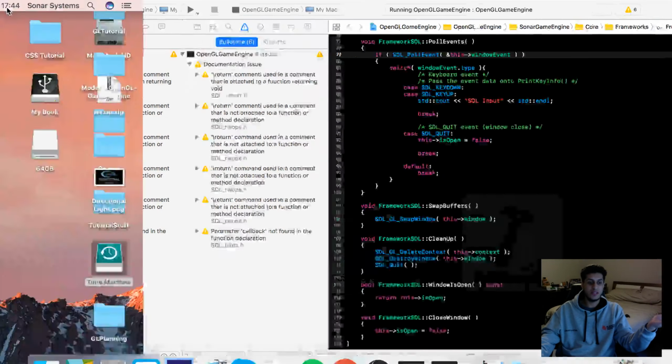But how would the user access this? Because what we've got to think is, how do we want the user to access input? What would we like for the user to access input? We could have a singleton or a class with statics.